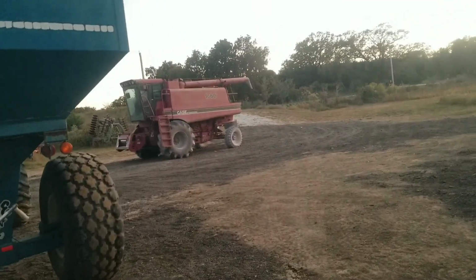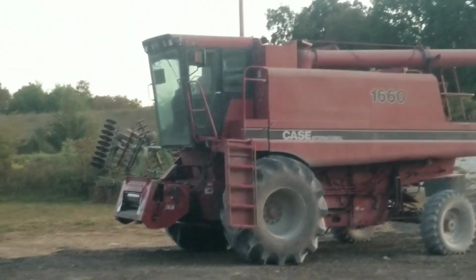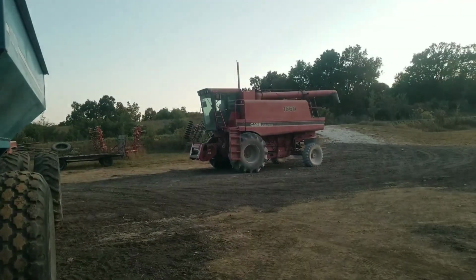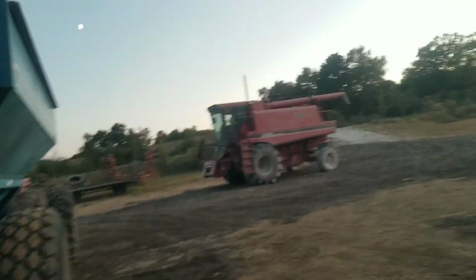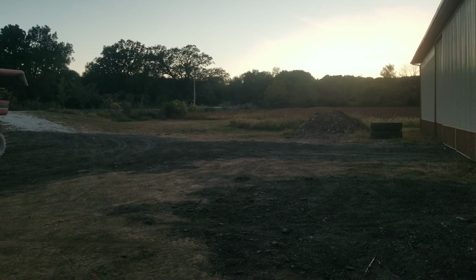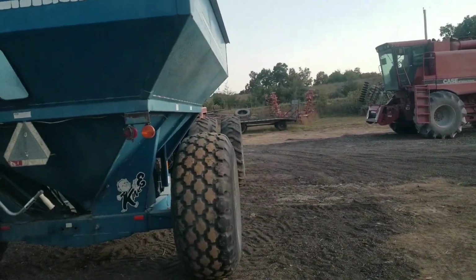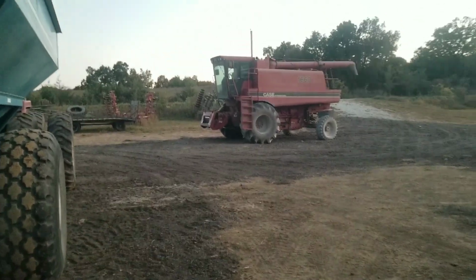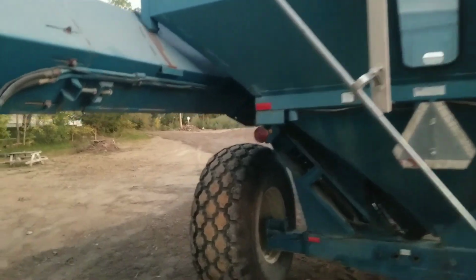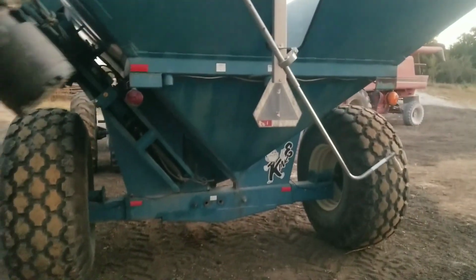So anyway, we're going to let you guys go. I'm going to get things going here tomorrow. We're going to get that girl serviced and get the head hooked on and kind of go from there. The soybeans are not quite ready. There's a lot of leaves on them yet, so they're probably about 3 weeks out from being ready. So we've got time to do a good job servicing and look everything over real close. Maybe do some minor things like get the lights working on this because I kind of like lights.